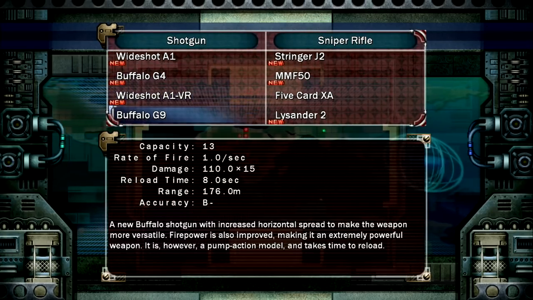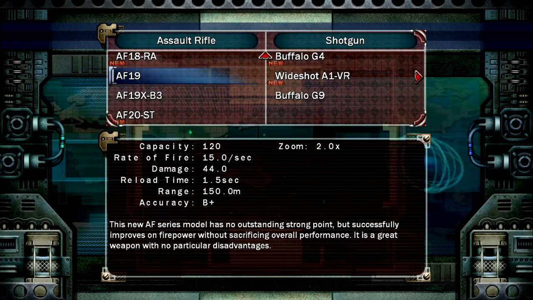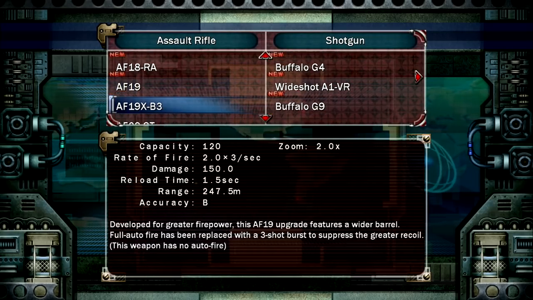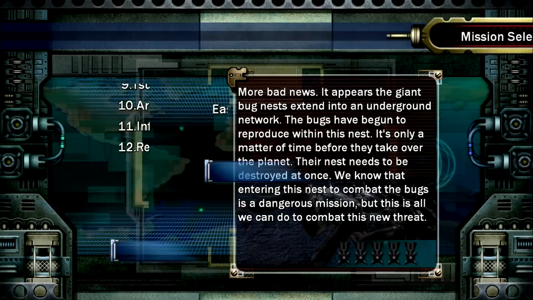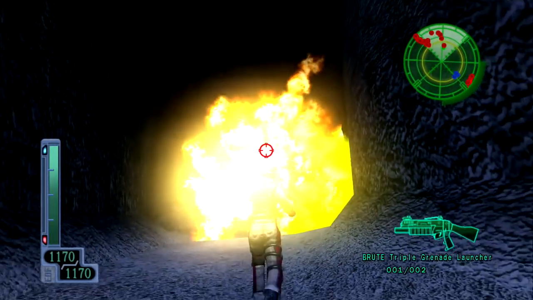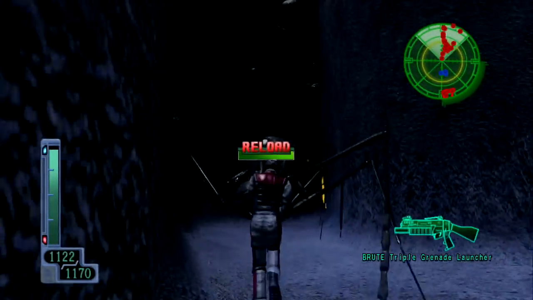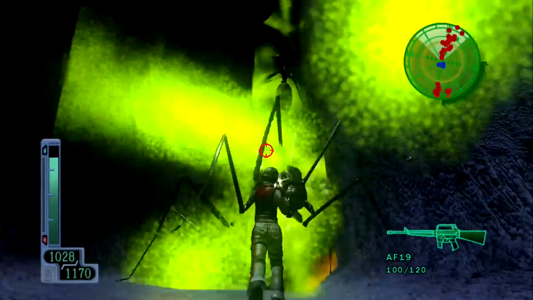I'm not sure how I feel about the governor, quite honestly, because of the reload time I'm concerned about. How long was it? 4 seconds? Yeah, it's too long underground. Let's use this thing, then. Try this. Get away from me!